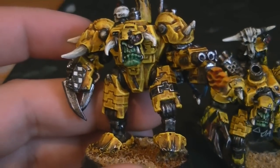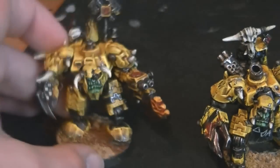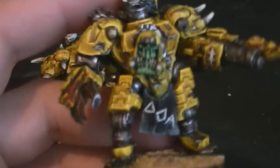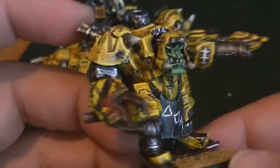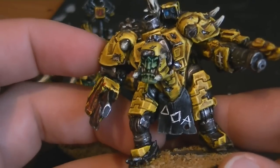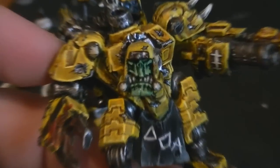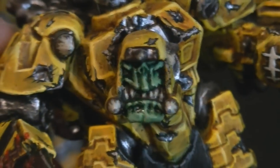I do actually have 10 of these and 2 Warboss. You've only got 3 that are painted. 3 are painted so far, yeah. The Warboss looks sick. The Warboss and my Lone Wolf need to have another grudge match. We do have a bit of a grudge going on between those two. Every single time we've had a game, my Lone Wolf has smacked him in the face, because I like the face on that. It looks proper like, I'm gonna get you.